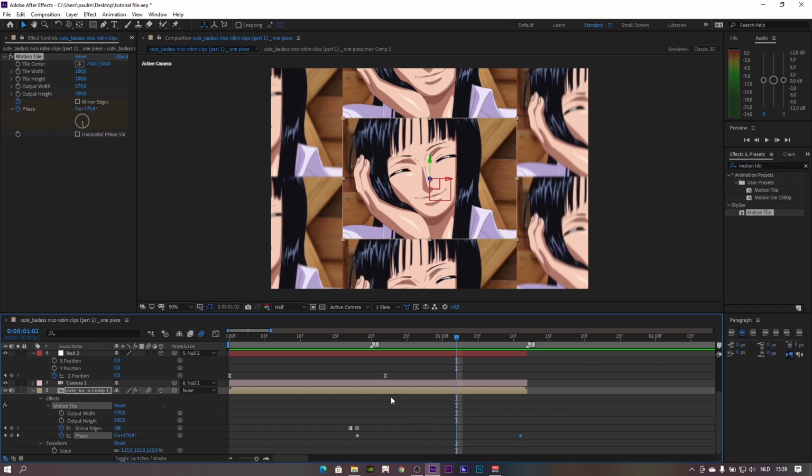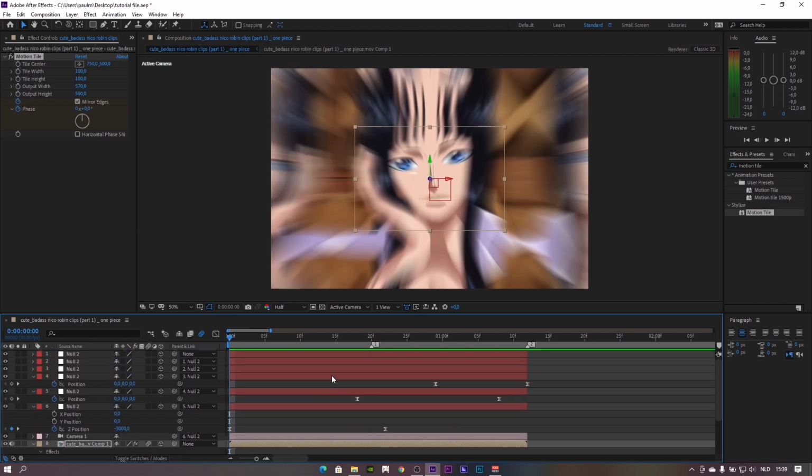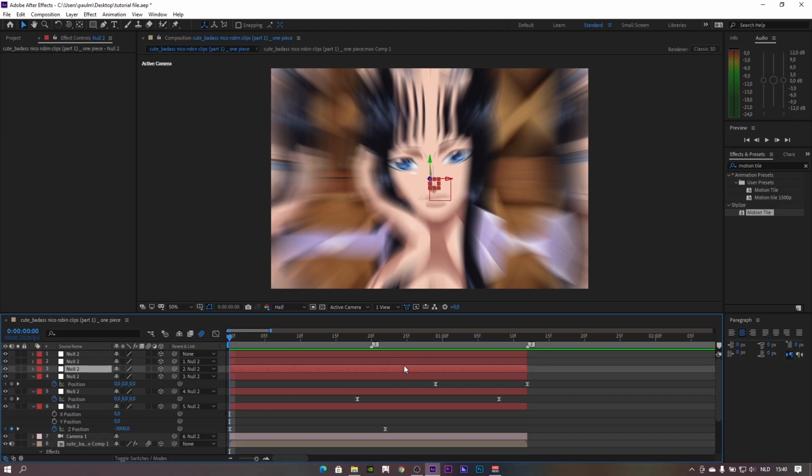After you've done this, what you want to do is just add your shake, but add your shake to one of the null layers. I'm going to do this right now.